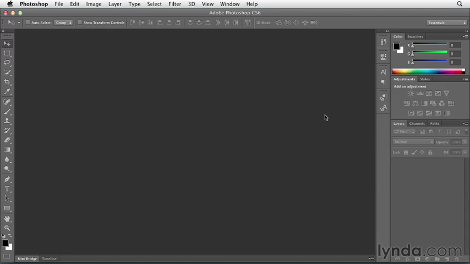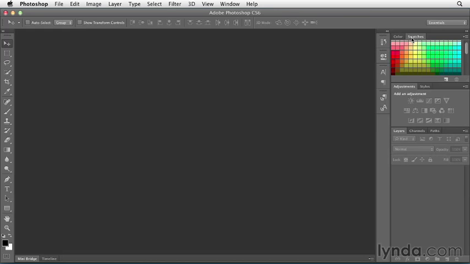Next up, I'm going to open the Web Color Spectrum in the Swatches panel. I do this for two reasons. One, it gives me a wide variety of web-safe colors to choose from, and two, when I hover over the swatches, it doesn't give me a generic name like lime green or plum purple. It actually gives me the hex code value of the swatch that I'm hovering over, which, for those of us who write CSS, is a very valuable tool. Let's go ahead and open those up now.